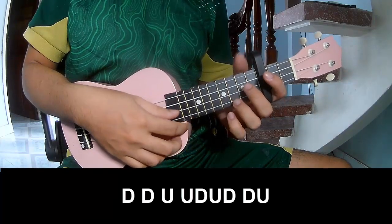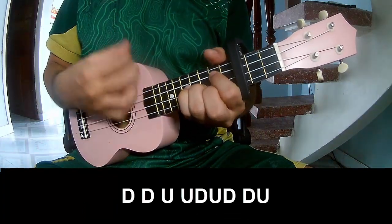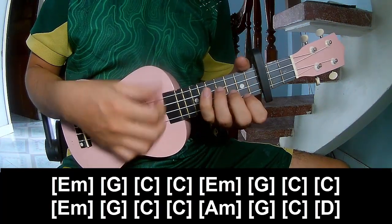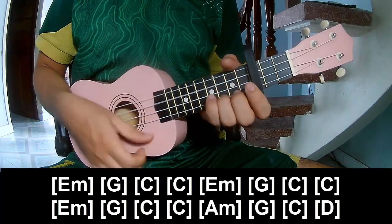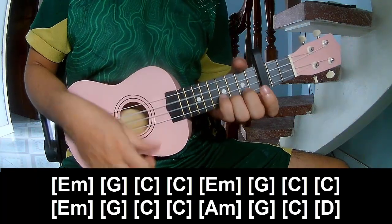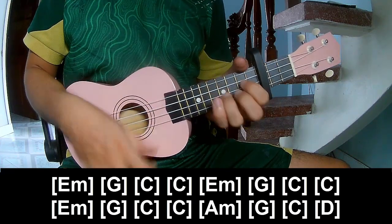For the chorus, play down, down, up, up, down, up, down, down, down, down, up, up, down, down, down, up, and play long Em, G, C, C, Em, G, C, C, Em, G.